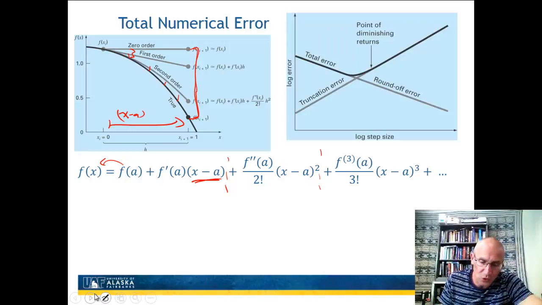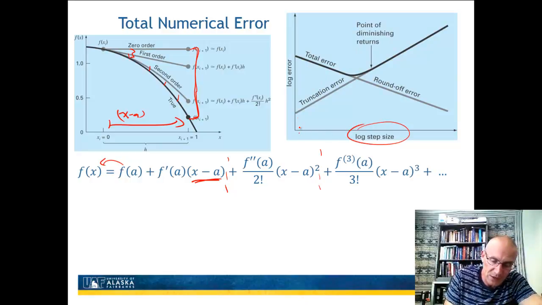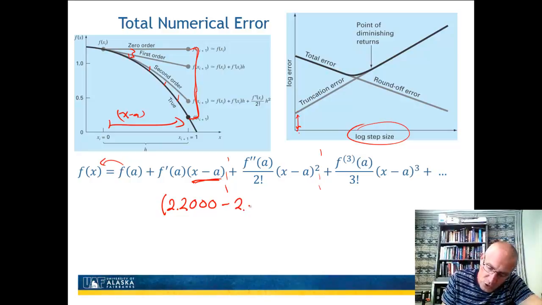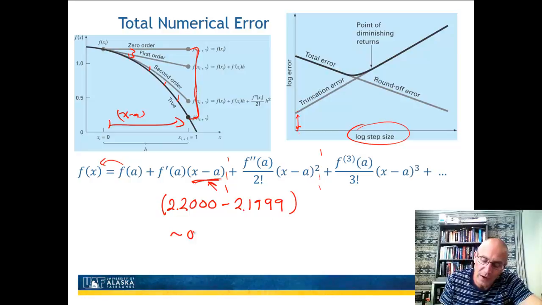Okay? Well, that's true, and so if I look at my error as a function, this is the log of the step size. I just realized small step sizes over here, very small step sizes, I have small truncation error. But what happens is there's another thing when I'm using digital computers: remember my numbers that I can store have a finite number of digits. So for example, maybe my value of x right over there was maybe 2.2, and it's a digital computer, so maybe I could only store it to this many significant figures. And then I was trying to approximate this at 2.1999, right? And so if this is all the number of significant figures I can store at that point, there's going to be an uncertainty there of 0.001, and I can't get any smaller than that.